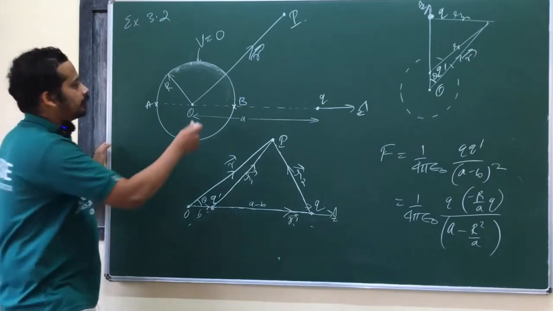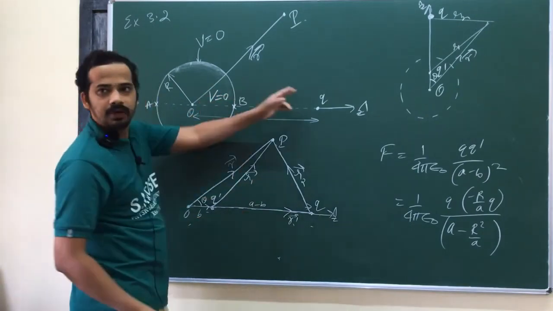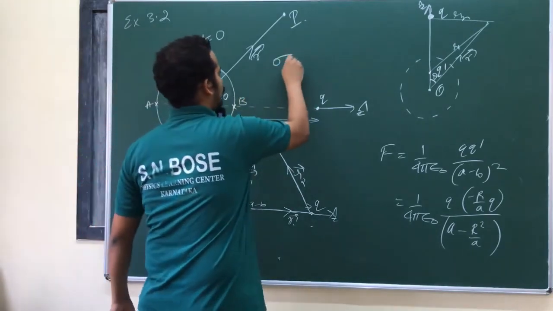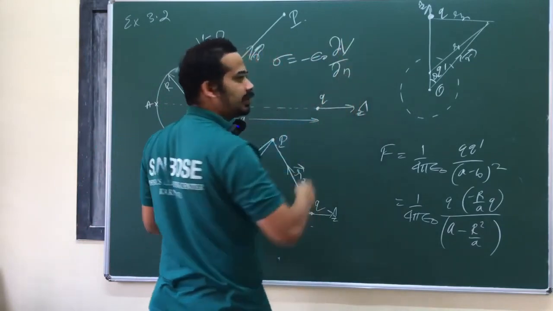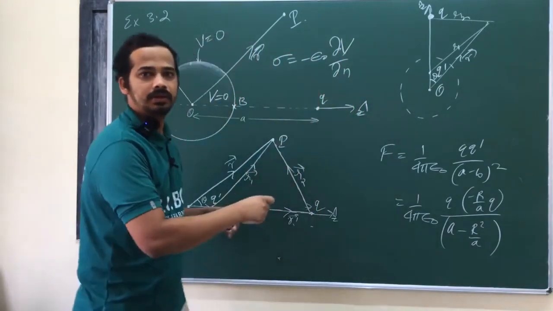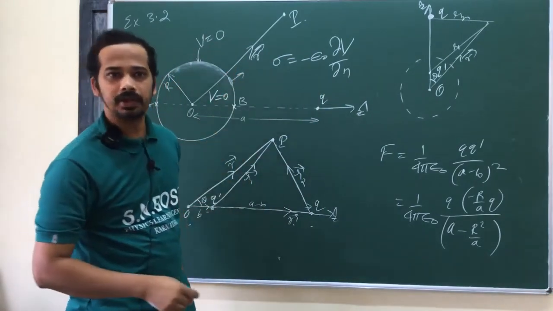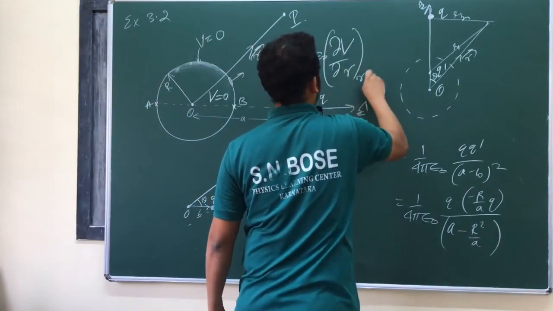In the actual configuration, V equal to 0 inside, am I right? V outside, you will find that one in the polar coordinate. Again, sigma is equal to minus epsilon naught dou V by dou N. N is R here. On the surface, if you want to find surface charge density, N cap is R cap, am I right? Dou V by dou R, where R equal to capital R.